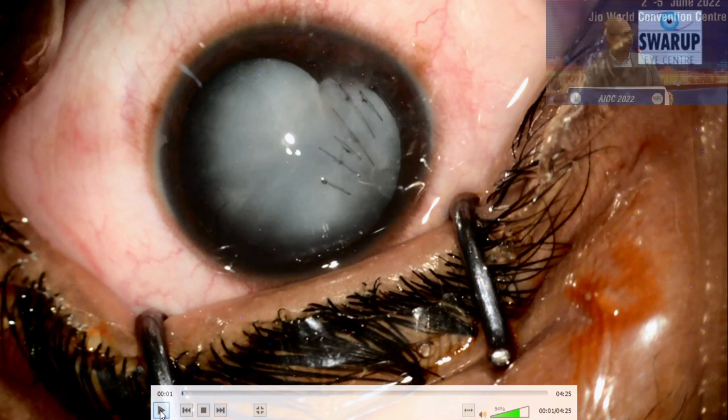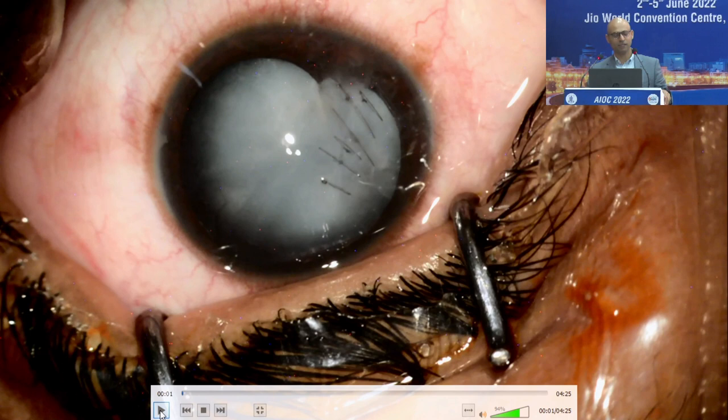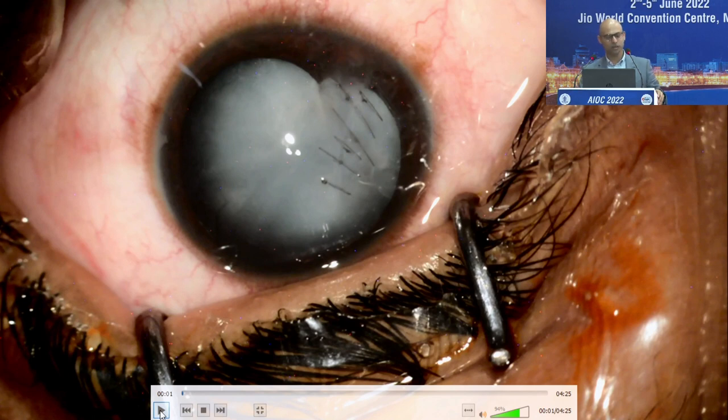So this is not a very complicated case. This patient basically had come to me after having a penetrating trauma in the eye, and the corneal tear repair was done elsewhere. The patient had come to me with a drop in vision, and when I saw him, the patient had a torn capsule and sutured corneal wound like that, and there was cortex coming out, and it was an intumescent lens. In the inferior area of the tear, the lens matter was basically in contact with the cornea, so I wasn't sure if we had vitreous in the wound also.